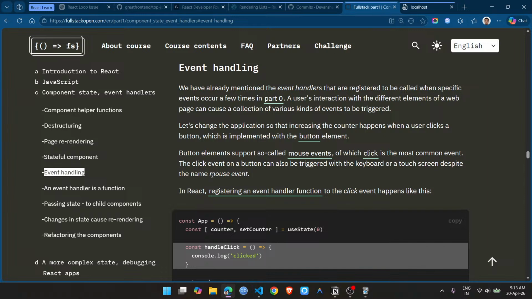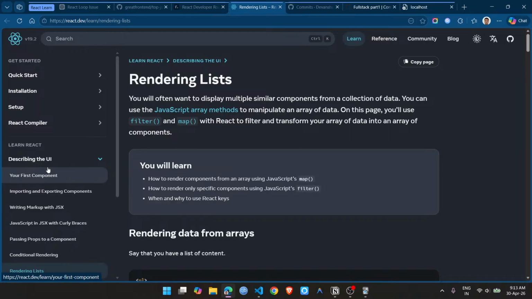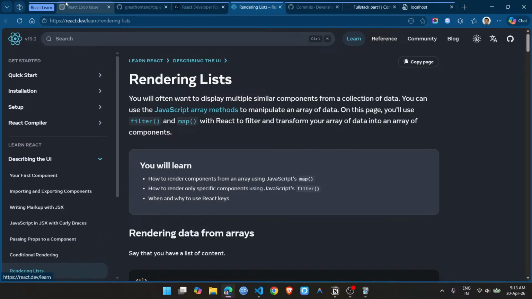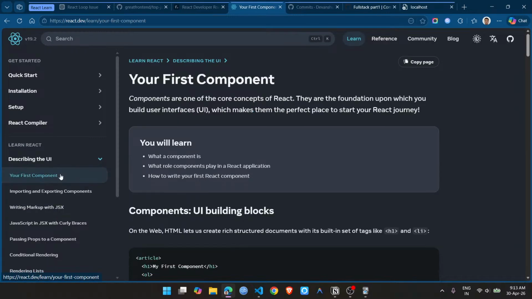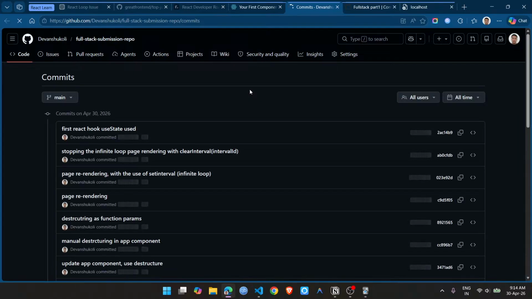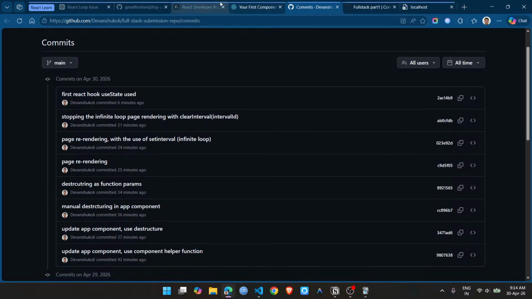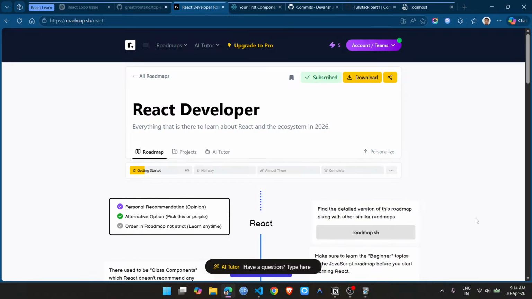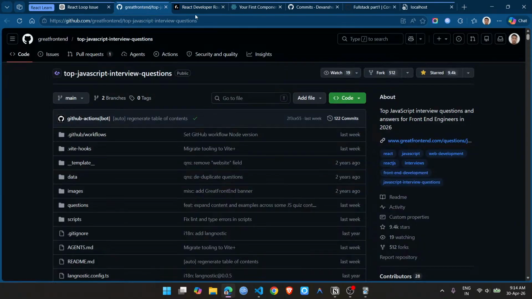In the meantime, I will probably read about the component life cycle or any kind of theory that I need to understand from the official React.dev, so I have a better understanding of it. This is something I realized while working in a professional environment: reading something beforehand literally gives you an edge, because it clicks when it's happening in front of you. So you recall it, and that's how you learn something.